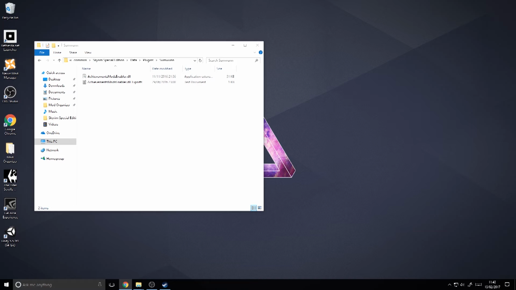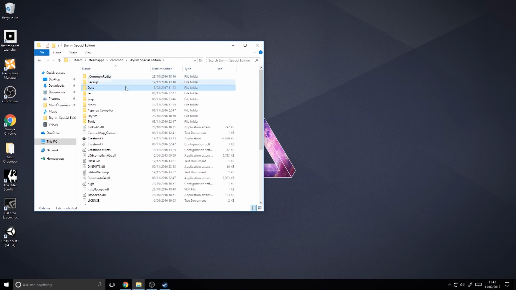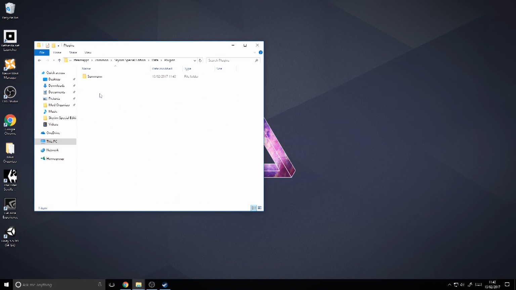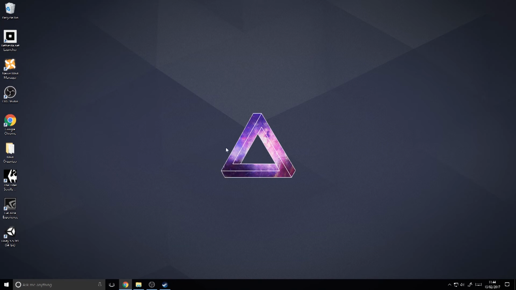Once we've done that, all we need to do is play the game. So just to go over it, all we've done is install the dinput8.dll file over here, and we've also gone into the data directory and the plugins folder and added a new folder called Someone. Now, whenever you make a new game inside Skyrim, it will be able to run mods without having that little bracketed message at the end, and you'll also be able to run achievements. So that's basically it.